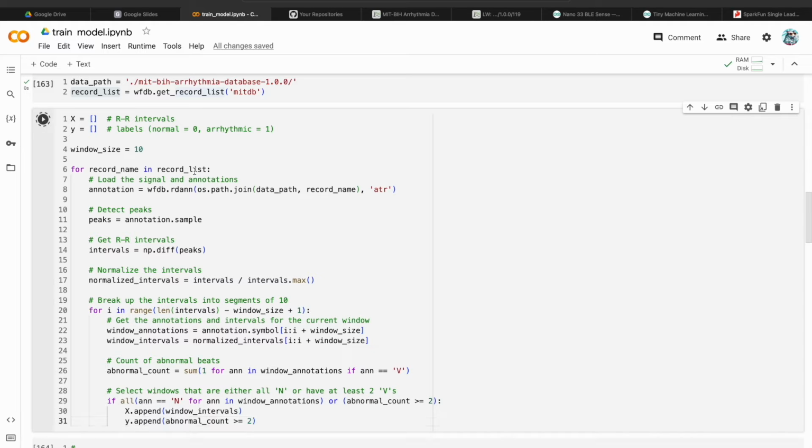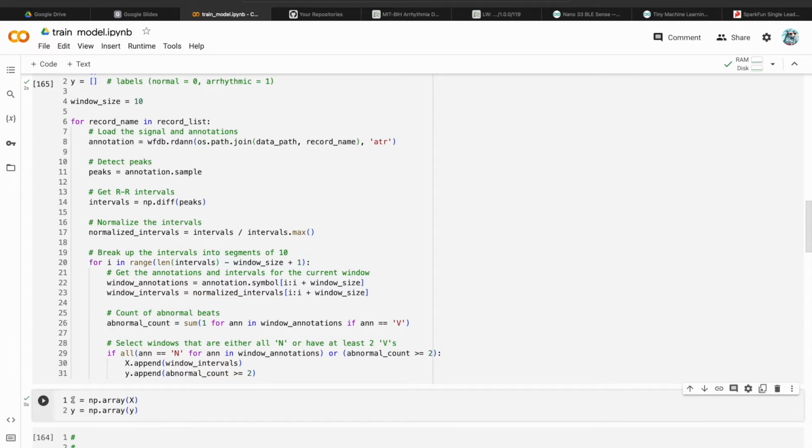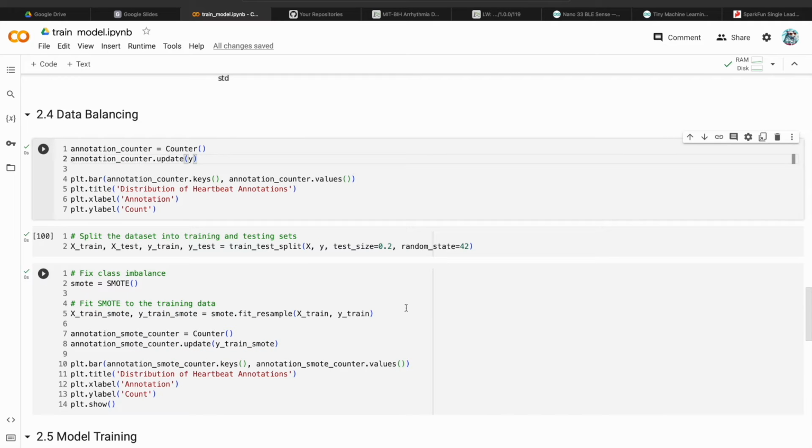Let's run this cell, and then here you can see how I convert them into NumPy arrays. There's one more thing that we need to address, that is data imbalance.